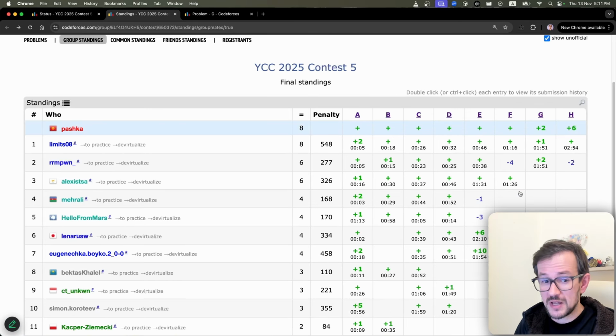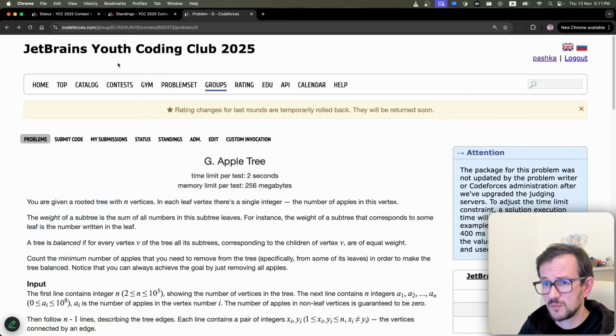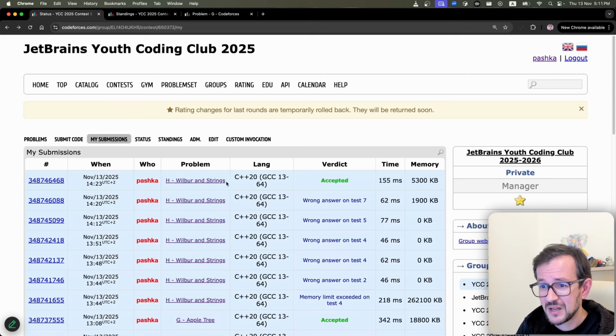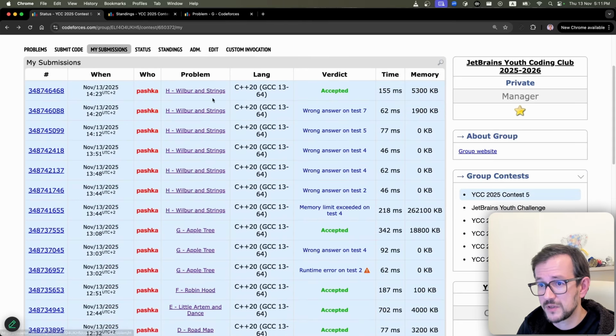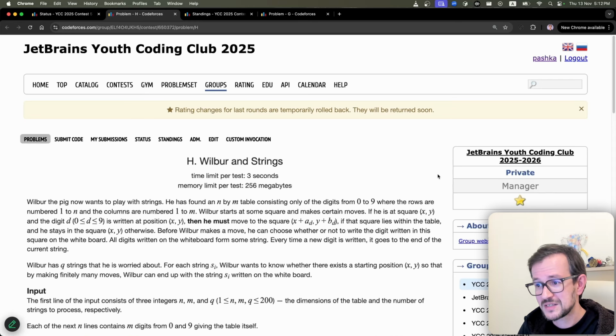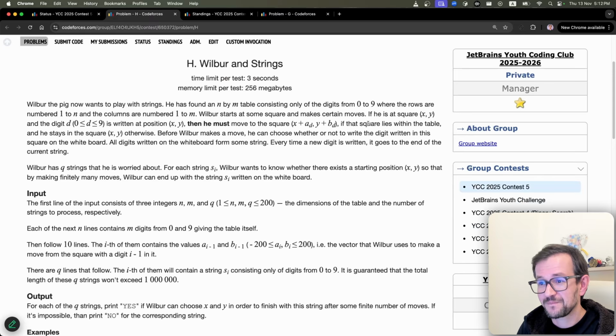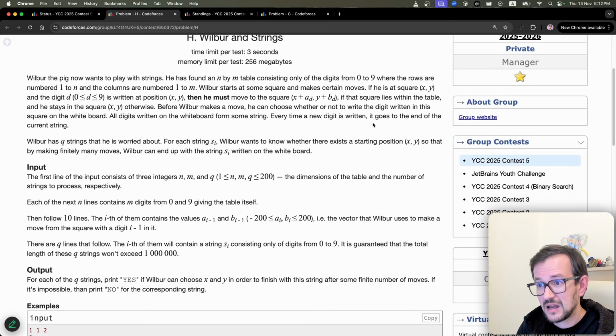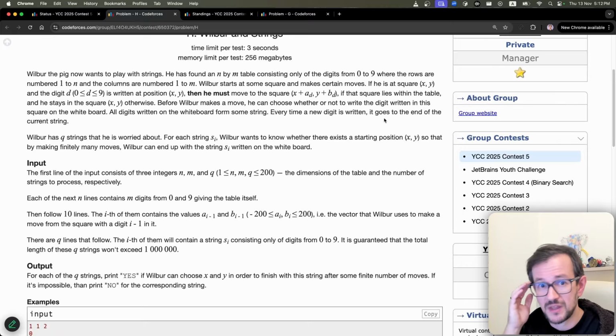Okay, now let's go to the last problem. I will not show you my code. My code is terrible. Again, I spent like an hour solving this problem. I will not show you the whole hour of me suffering. Actually, most of the time I was just thinking if my solution is too complicated, maybe there is an easier solution. Later I read the tutorial and it turns out it's actually what the authors expected from this problem.